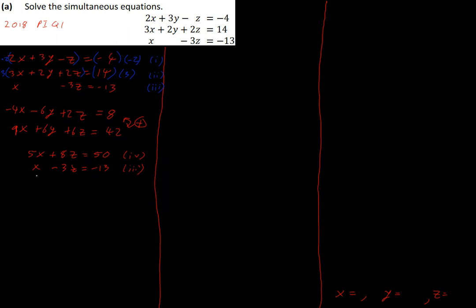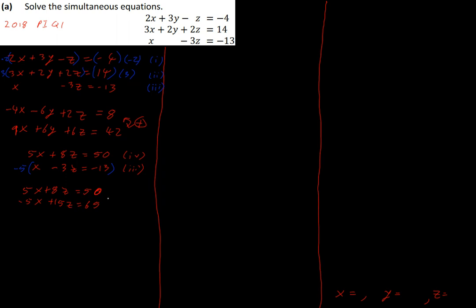Now I want to get rid of a letter. The easiest one by far here is getting rid of the x, so I'm going to multiply my equation 3 by minus 5. I don't have to do anything to equation 4. So I get 5x. Rewrite your equations in order each time. Massively reduces the chances of making an error. Plus 65. Be careful of something like this. You want to make sure your zeros definitely look like zeros.